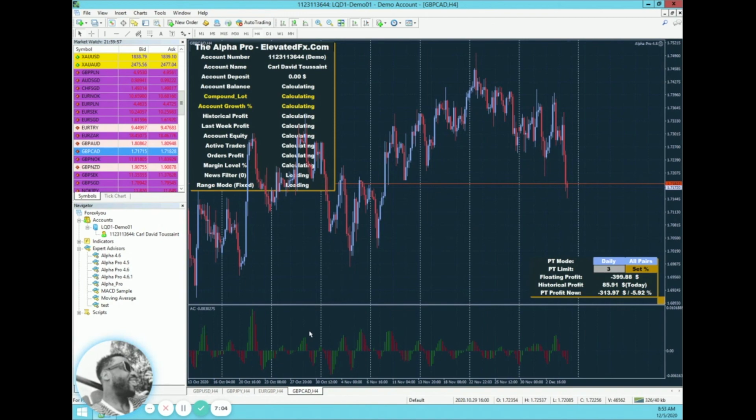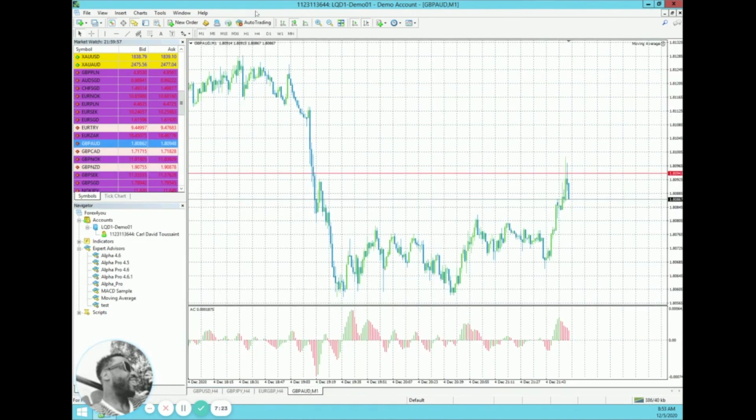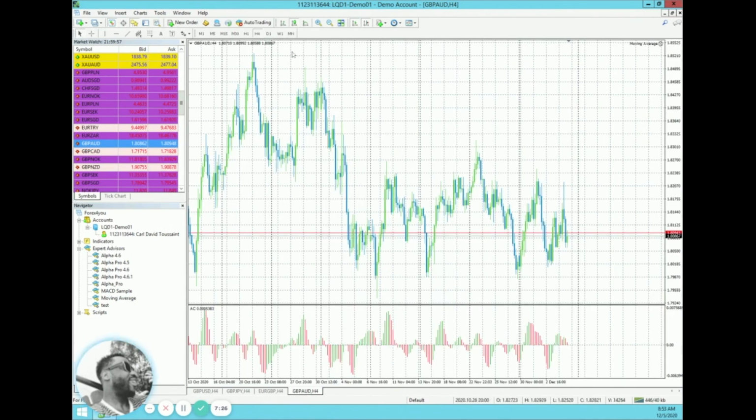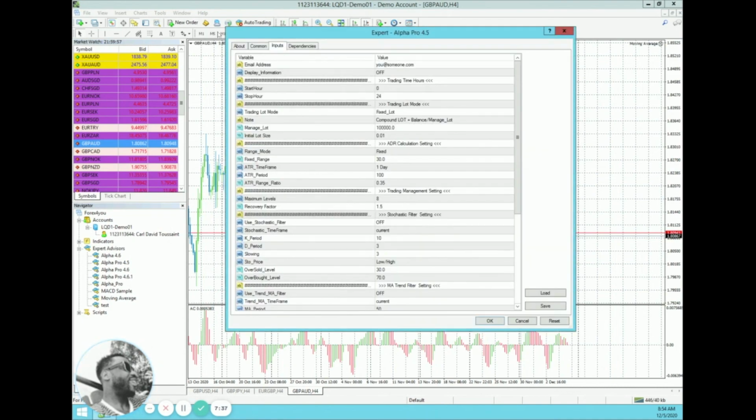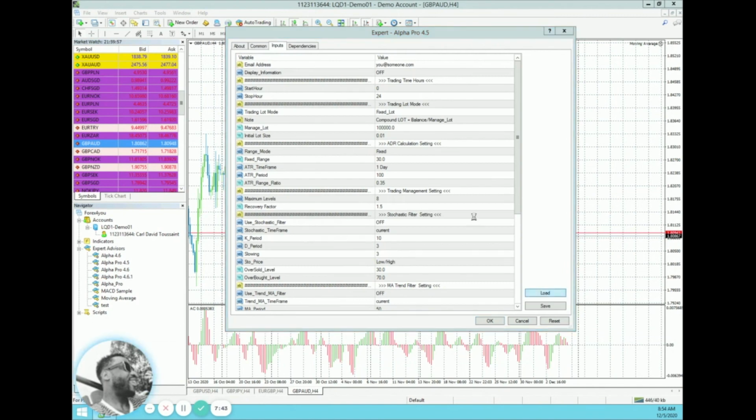Watch this video as many times as you need to in order to get a good grasp of how to set up your software. Initially, it's super simple. All you're doing is adding a currency pair onto your chart, making sure that auto trading is off, and going into the 4-hour chart. You're already logged into your account. You're going to grab a software version, drag it onto your chart, and click yes. Go to Common, make sure allow live trading is checked on. Go to Inputs and load your settings file.